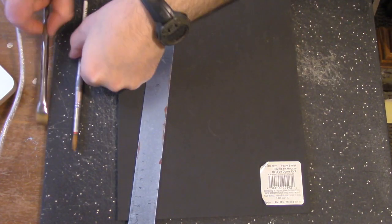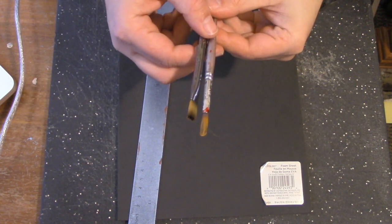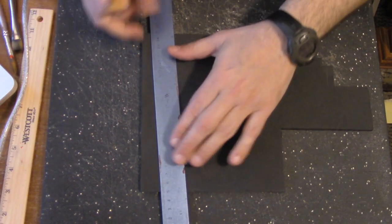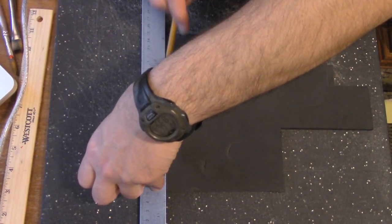As always, I'm going to be using my trusty metal ruler and some old paint brushes. One's got like a chisel tip, one's got like kind of a medium tip. These are old brushes, they're very hard, and I often use them for dry brushing. I'm a really lazy crafter, so I'm going to make the width of the bridge about the same width of this ruler. I guess it's about an inch, so I'm just going to measure it out with my pencil.